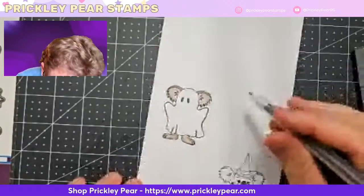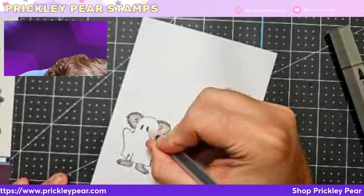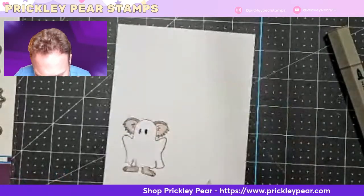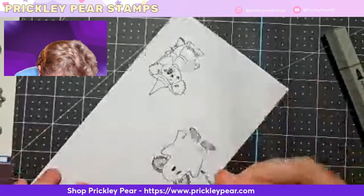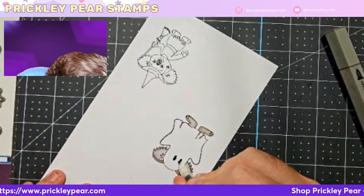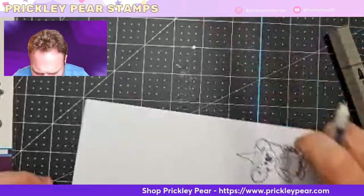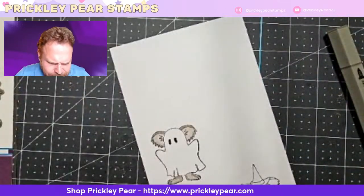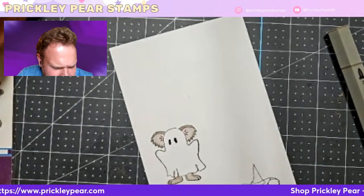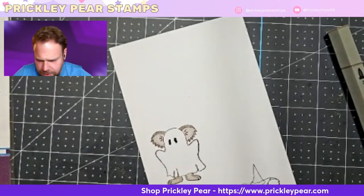If anybody watched my bird series, where I was playing around with a bird stamp, as you can see, they're not quite like a gel pen. The ink is, I don't want to say more viscous exactly, but using them, the feel of it is kind of like working with a wet medium, if that makes sense. It probably doesn't.